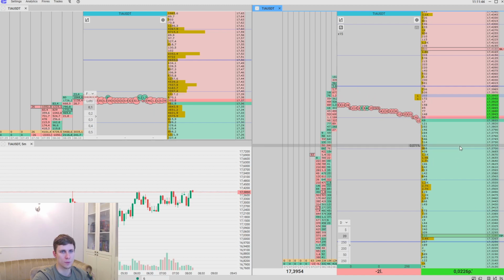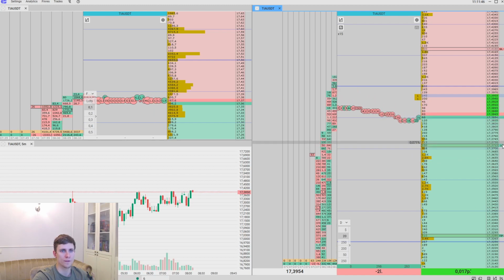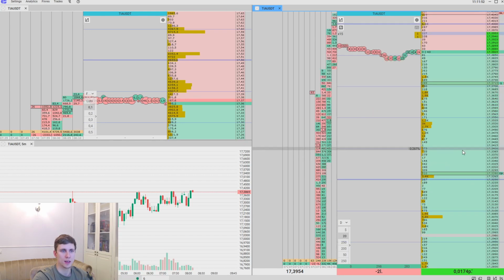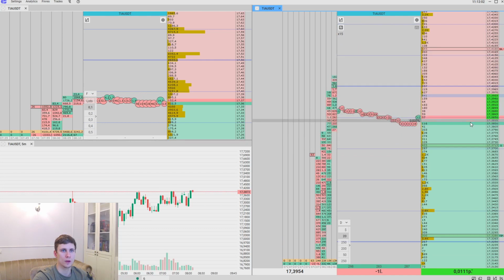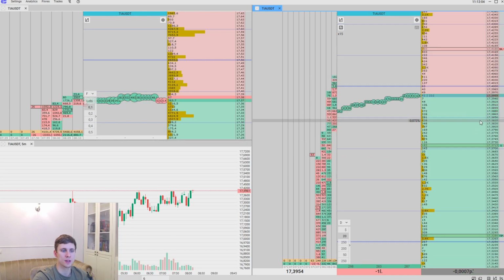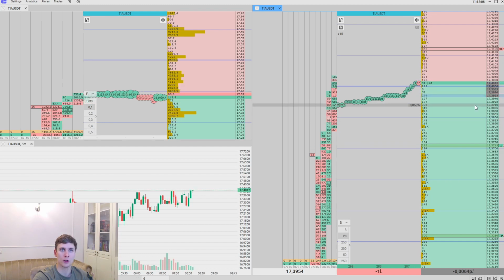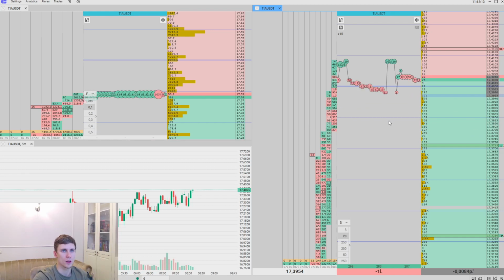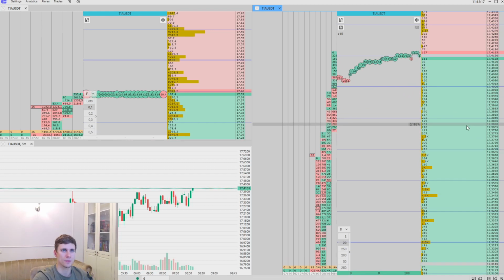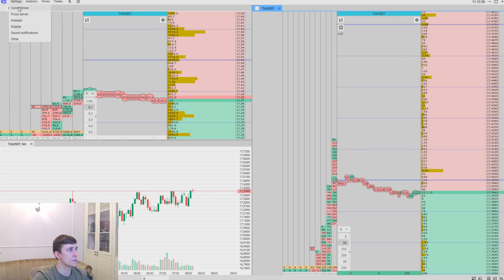Here we, for example, will close our first part, placing the limit order for purchase. And here, for example, will be take profit. Well, let's place it here. As you see, half of my position was closed with this limit order. Now I decided to close the position by the market. I press D. Now we go to the main settings.